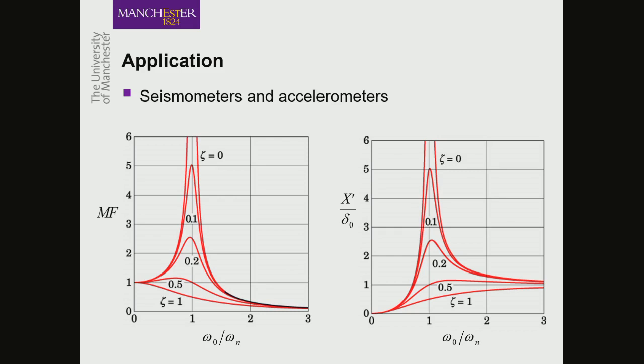And there are some important aspects that you need to observe in this graph, on the right-hand side especially. One important thing is that when the frequency ratio is getting high, we are getting independent of the damping ratio of the system, this ratio getting 1. What does it mean?